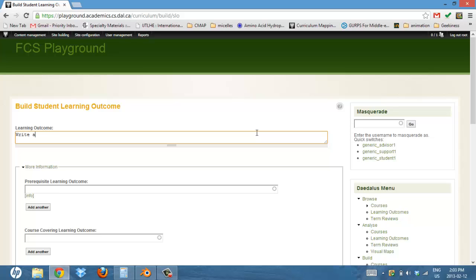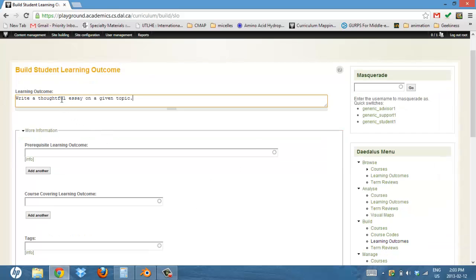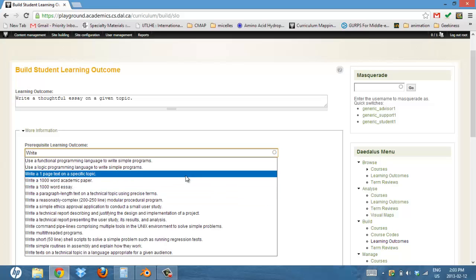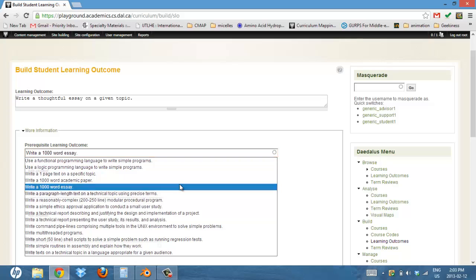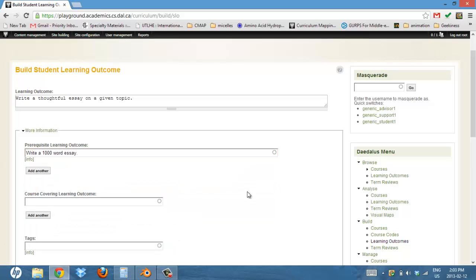Now, finally, I'd like to complete with a second learning outcome right here. Write a thoughtful essay on a given topic. So here's another learning outcome right here. The thoughtful seems to be the key. In order to be able to write a thoughtful essay, you may want to state that write a 1,000-word essay is a prerequisite.